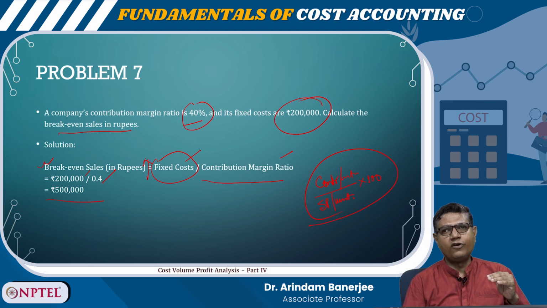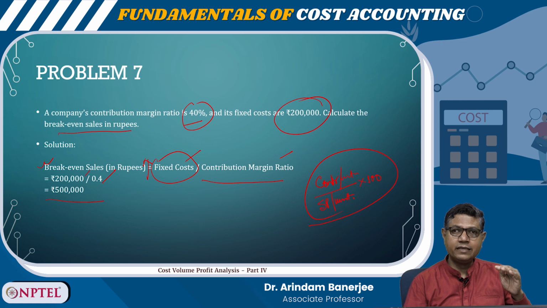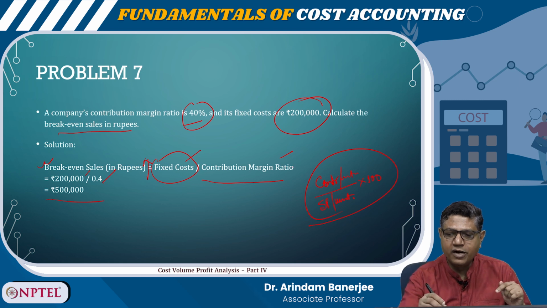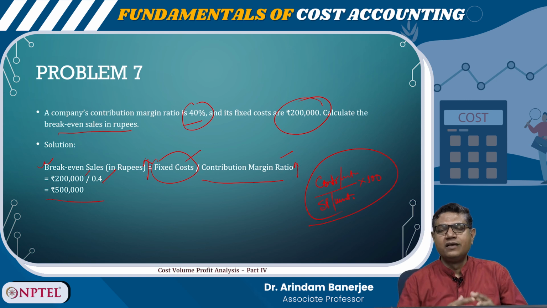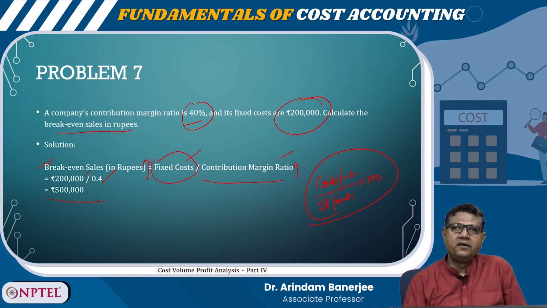If the variable cost is low, at a given sales price, this contribution margin will also go up. So, there has to be a fine balance. I am giving you one example. Suppose a company needs manpower. When the company needs manpower, it has a couple of ways to employ people. One is that they can employ permanent employees at a fixed salary. So, this salary paid to the employees we can consider as fixed cost.